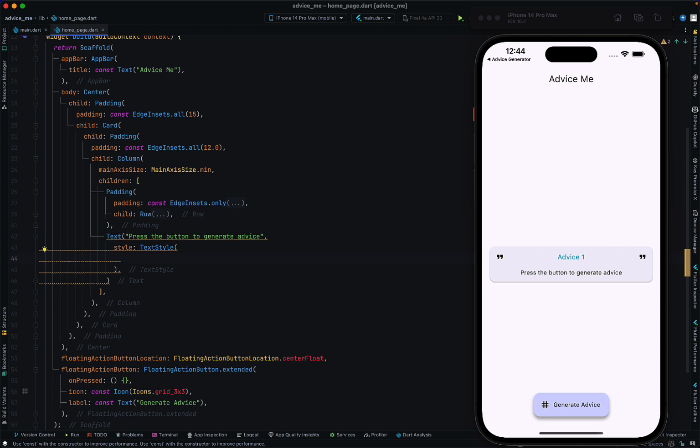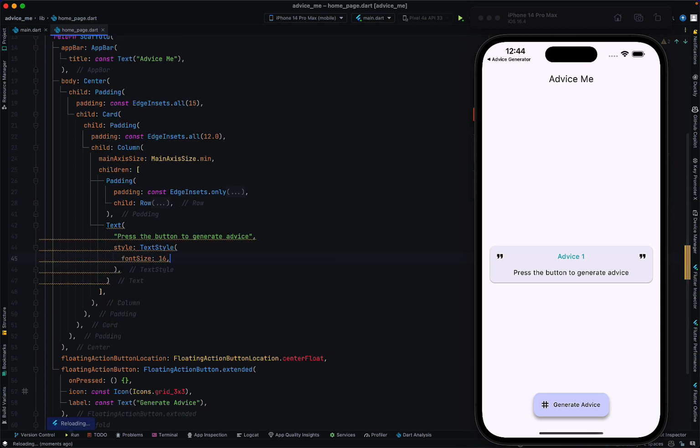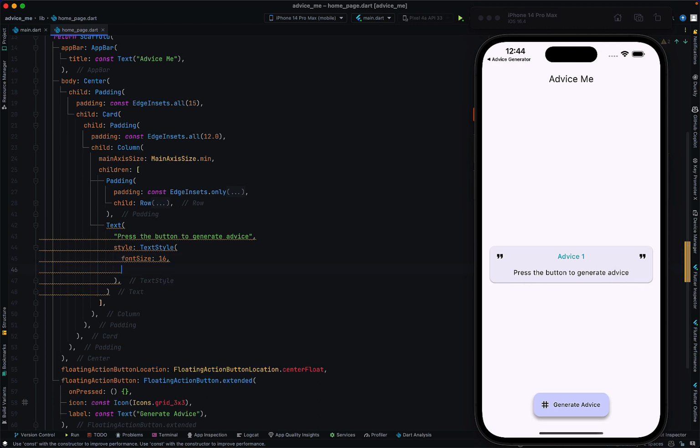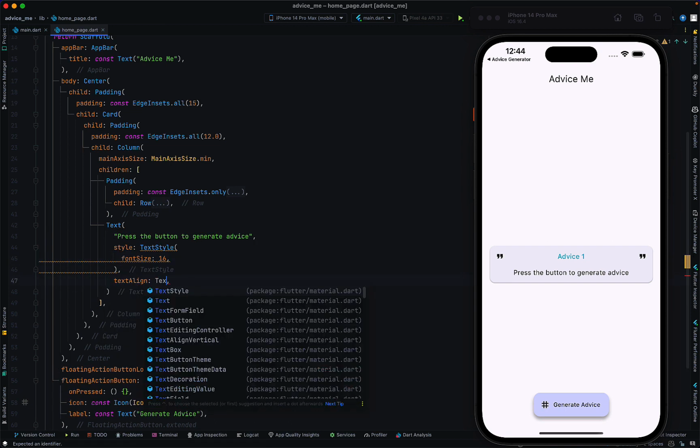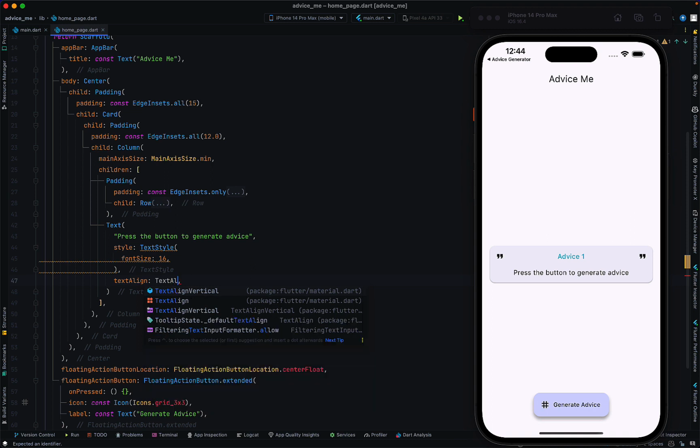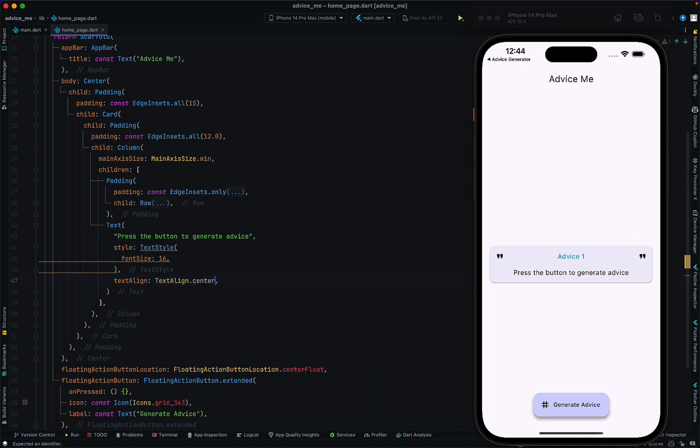We want to just increase the font size to 16, right? And then center align this text. If the text that we get is maybe lengthy, maybe 100 words, we want to center it. So outside the text style, we can use the textAlign property and align everything to the center, right? So this is all that it takes for the UI, and then we are done with our UI.